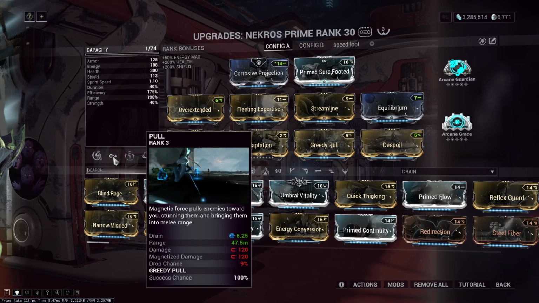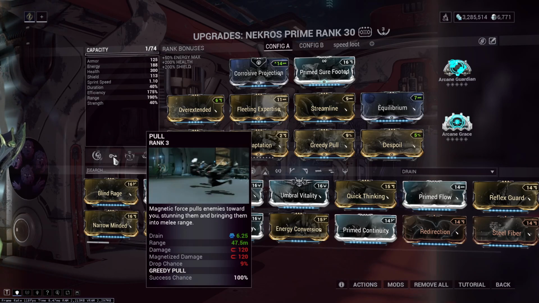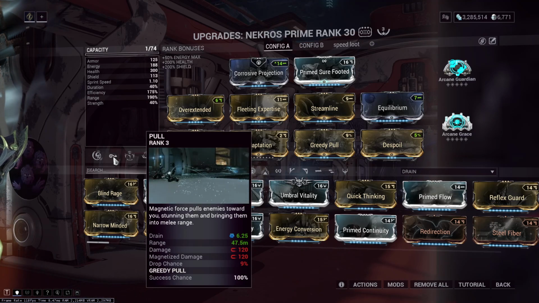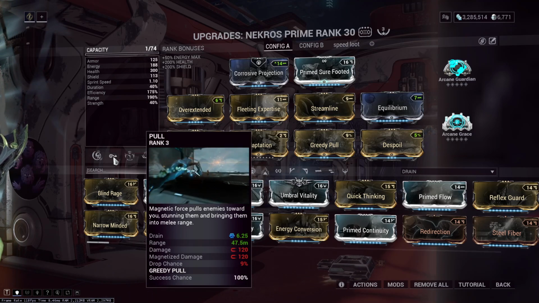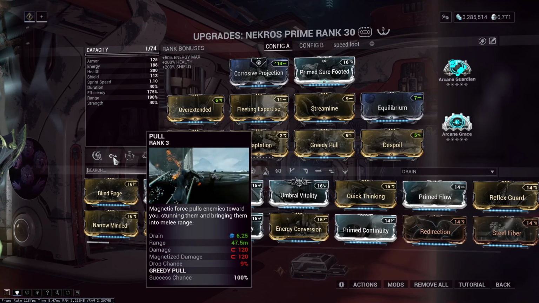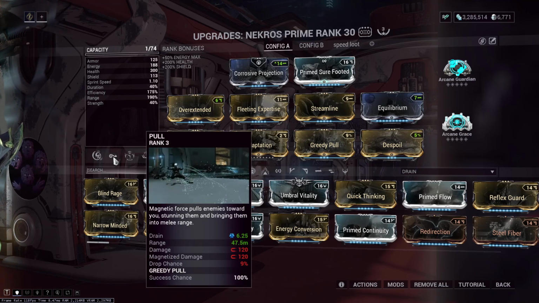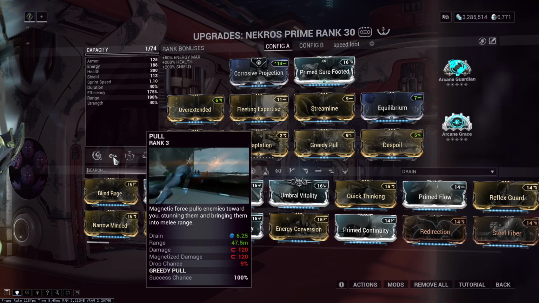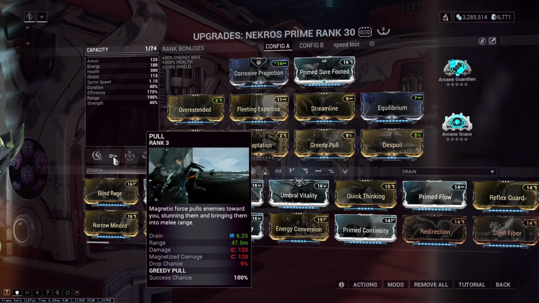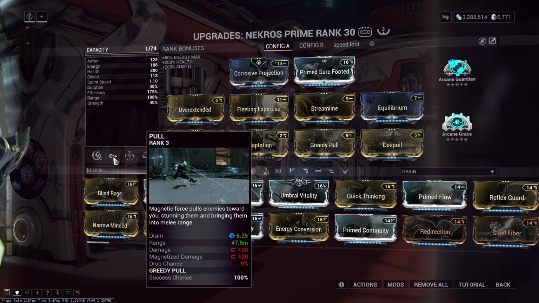And I actually run Pull on my Wisp also for when I'm doing a 2-person farm where it's Necros and Wisp. The problem is that the pull on Wisp, because it's a power strength Wisp, which it should be if you're doing a long run, is so much stronger, you actually yank all the enemies into you. Because it's just so much stronger. It's like 337% or whatever it is. So with this, if you're looking for an alternative where it's just an easier, safer way to collect loot, I would recommend on Necros running Pull.